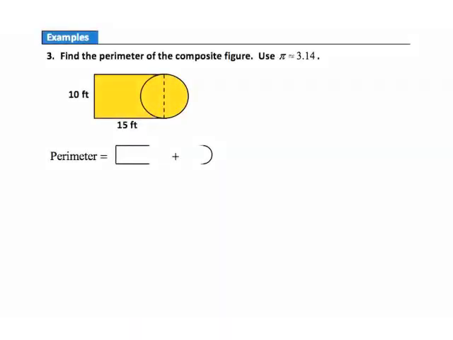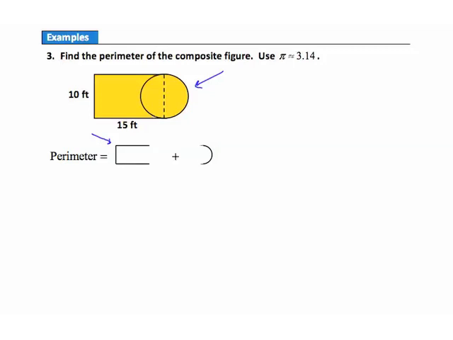Now let's take a look at an example that will help you understand how to find the perimeter of a composite figure. Example 3. Find the perimeter of the composite figure. Use pi approximately equal to 3.14. Let's take a look now. The figure that we have here is a basketball key, and we want to find the perimeter around this basketball key. So in order to do that, we need to see what that perimeter looks like in terms of the shapes that we're familiar with. And if you take a look here, I've drawn this out for you.